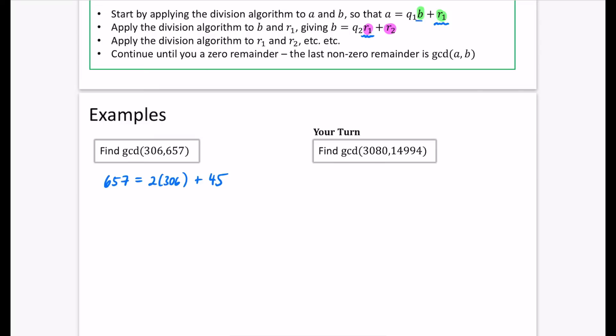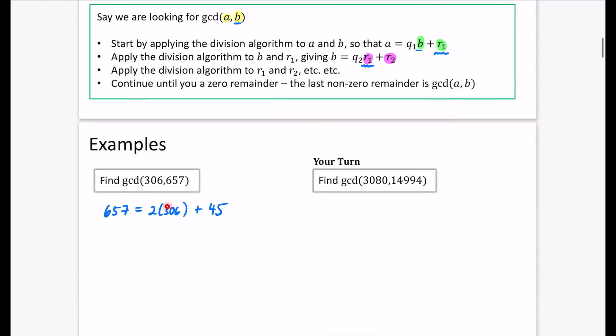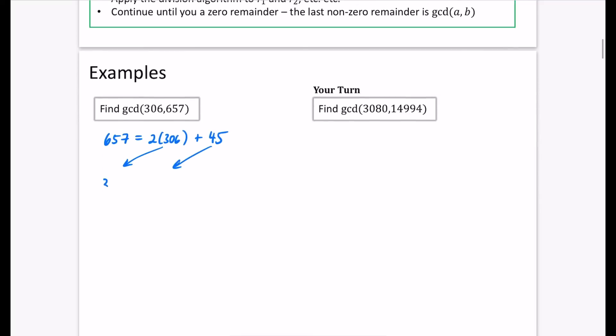So I'm now going to do the division algorithm. For this part, I'm going to say that 306 is equal to some lots of 45 plus a remainder. So it's almost like the 306 is shifting over and the 45 is shifting over. So we now get 306 is equal to, let's do 306 divided by 45. It's 6.8. So there are six lots of 45. And then the remainder, 6 times 45 is 270. So I'll do 306, take away 270. The remainder is 36.